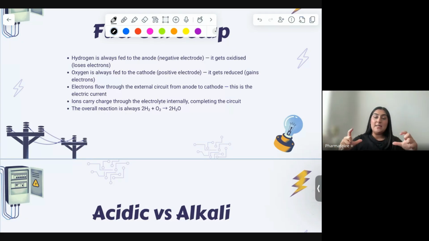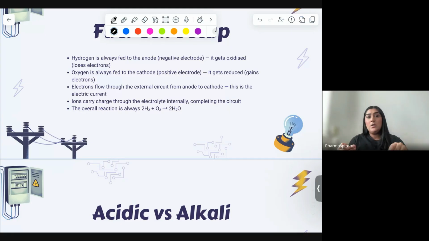But the whole point is they may ask you, why are they basically the same? Because when you do the overall equation, it comes out as the same overall equation when you balance the electrons out. Does that make sense? So you have different half equations with OH minus and H plus, but when you balance the electrons out like we've been doing, you get the same overall equation. So that's also a marking point. They want you to understand that even though the conditions differ in acidity, you get the same overall thing ideally anyway.